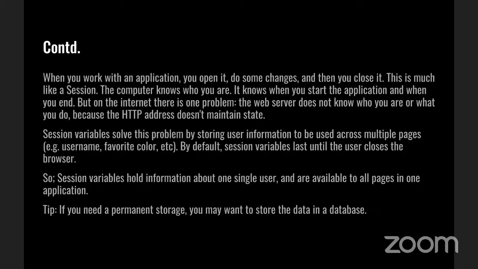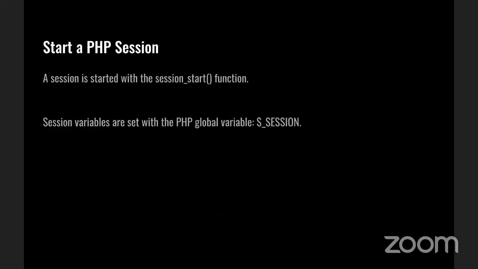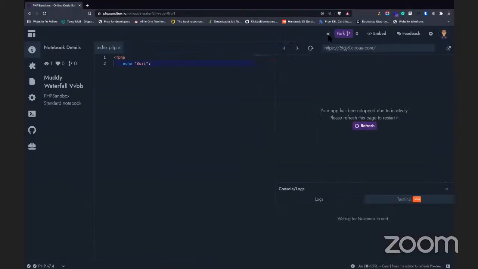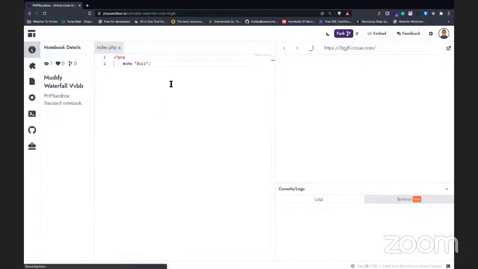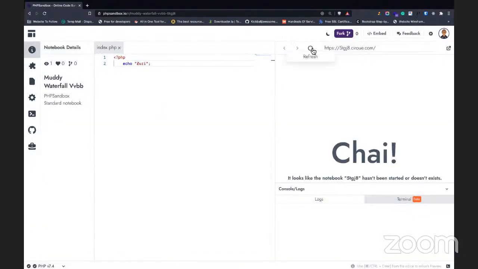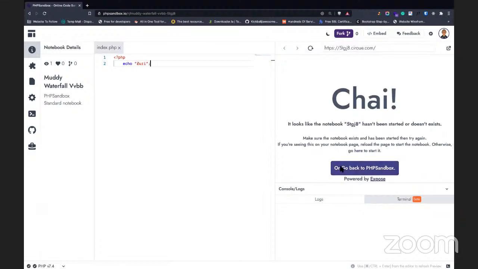So now, how can you start a session? A session is started with the session_start function, and the session variables are set in the PHP global variable. So let's look at how we can start a session.